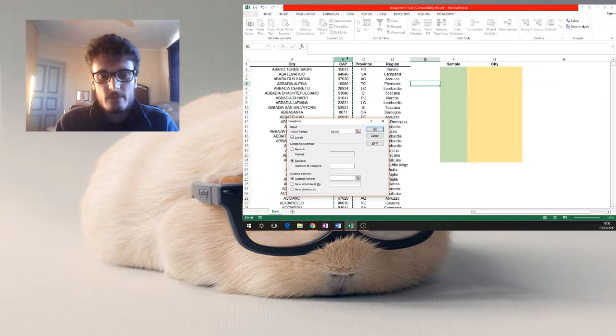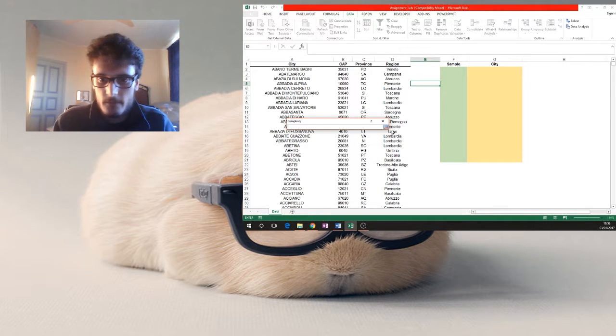We can choose if the sampling will be random, in this case a number of samples is required, or if we believe data have a periodic behavior, we can select them defining a period. In the last case, Excel will sample a value every n items with a period defined by the user. The output can be displayed on a defined cell, in a new worksheet, or in a new workbook. Going back to our case, we select a random sample of 10 elements and the output range in the cell below Sample.